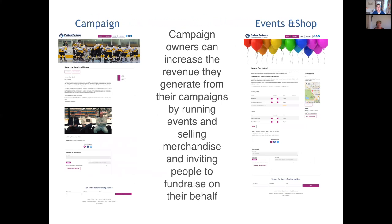Okay. So what might a campaign look like? On the left hand of the screen, we have a mock-up of an existing campaign. In this case, it was Save the Bracknell Bees. As you can see, underneath the title, you can either donate, which we've talked about just now, or you could fundraise. So if you wanted to fundraise on behalf of the Bracknell Bees, you would click that button there, and you would make your own campaign page, and that would then go live attached to this main campaign.